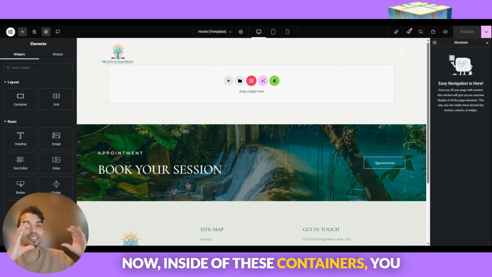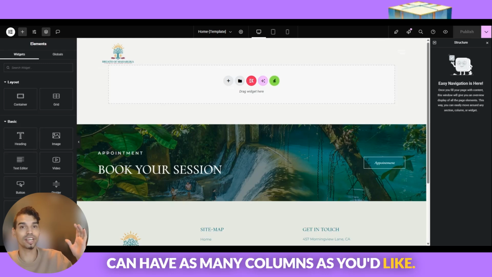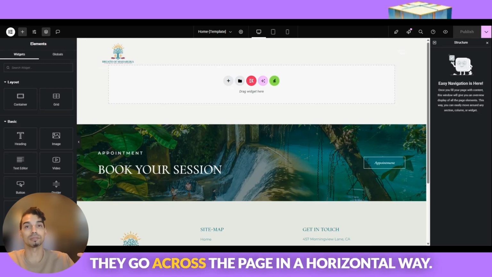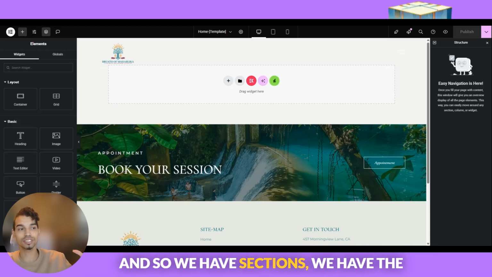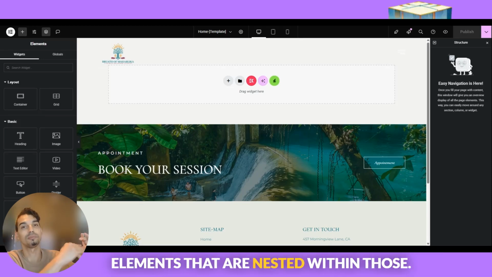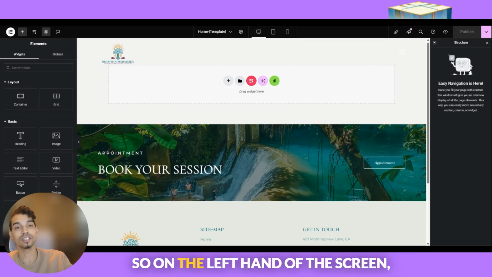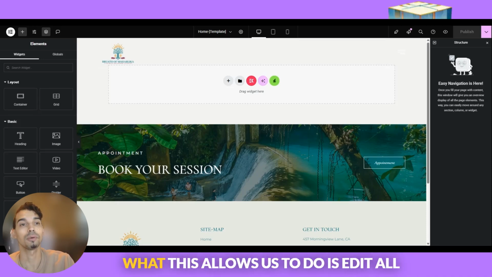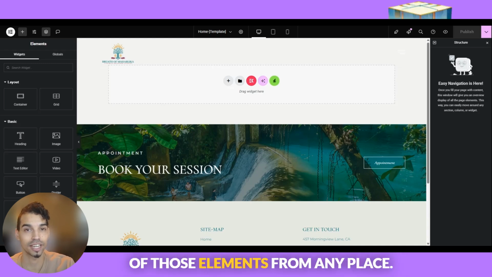Now, inside of these containers you can have as many columns as you'd like, but that's what splits up the sections as they go across the page in a horizontal way. And so we have sections, we have the columns inside them, and then we have the elements that are nested within those. So on the left hand of the screen, when we see this element editor, what this allows us to do is edit all of those elements from any place.